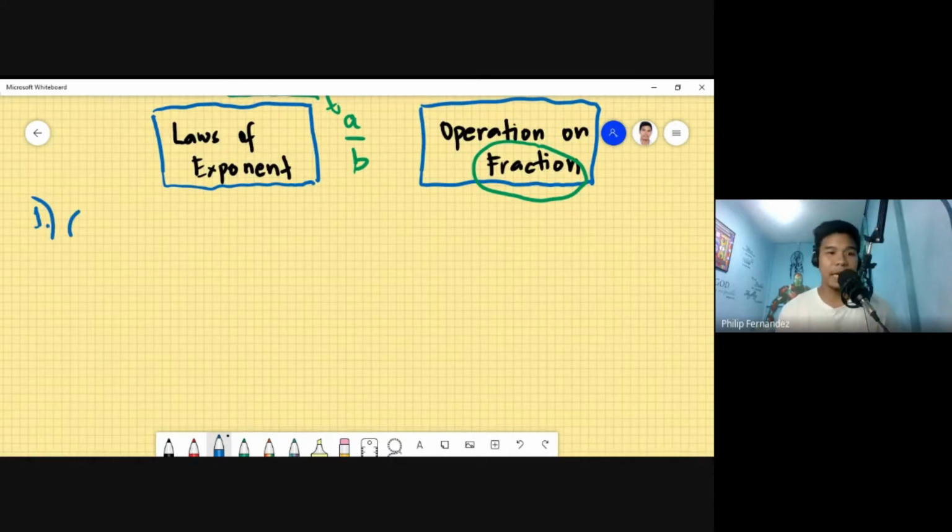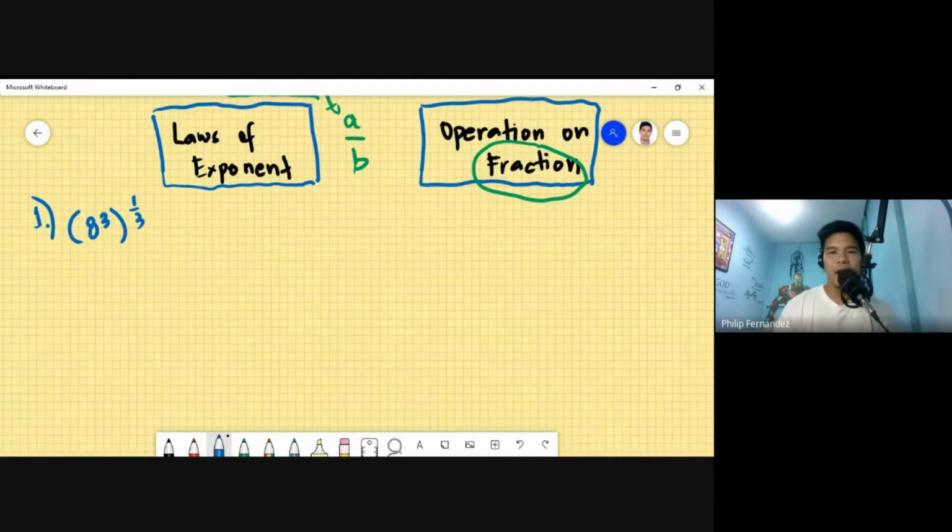So we are given here 8 cubed raised to 1/3. Okay, dun sa nakapanood ng video lesson last time. Anong particular law of exponent ang pwede nating i-apply in this particular example? Anyone? Pwede kayo mag-raise hand or type me on the chat pane and then open your mic to answer. What particular law of exponent are we going to apply in this particular example? Yes, it is power of a power.